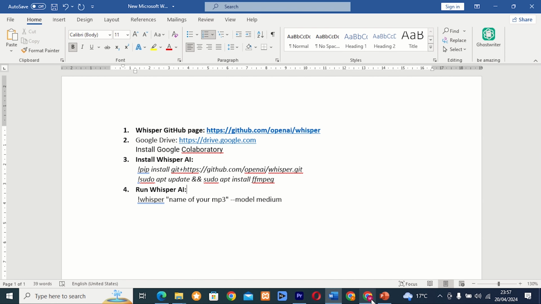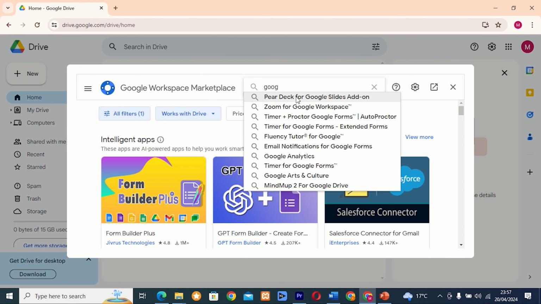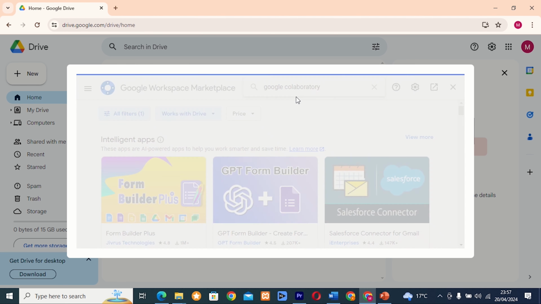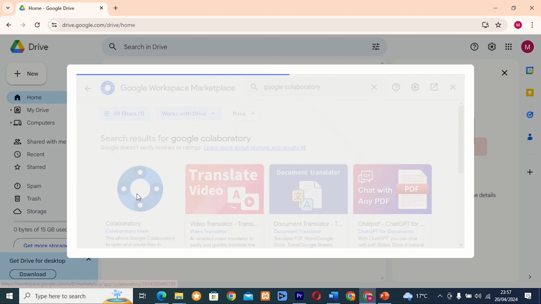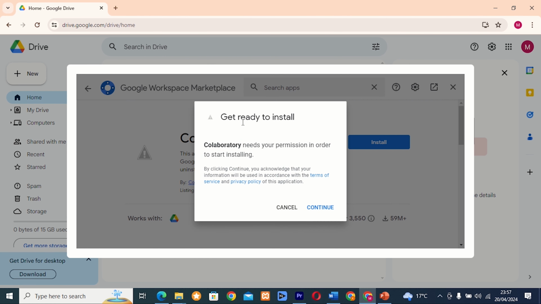So we write here Google and then you click enter. Here our Collaboratory is, and we click, then we say install. Then there is this window that says get ready to install, Collaboratory needs your permission in order to start installing.